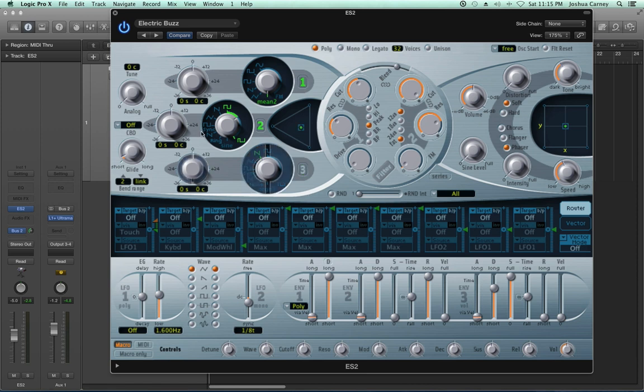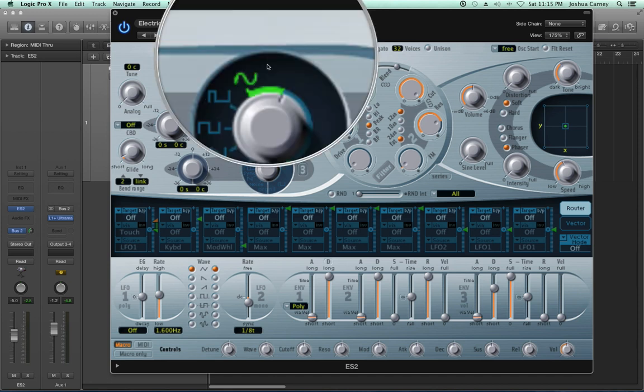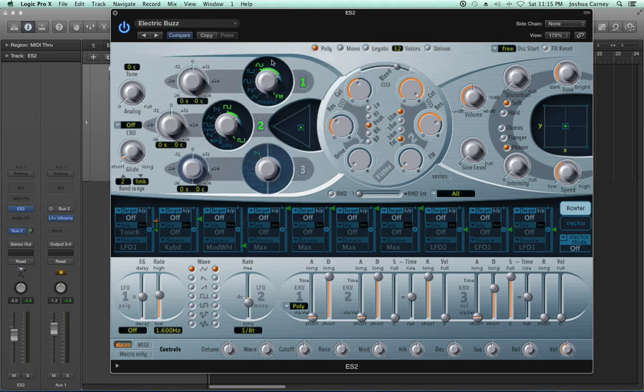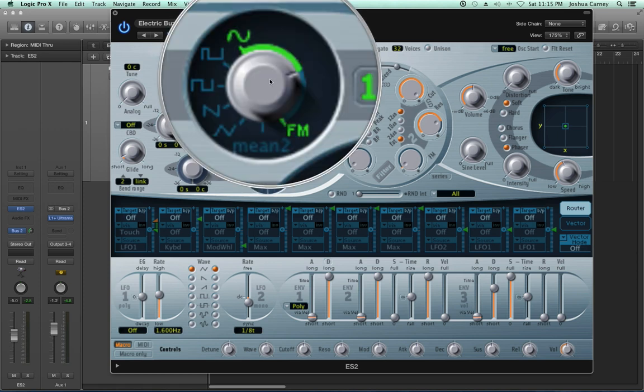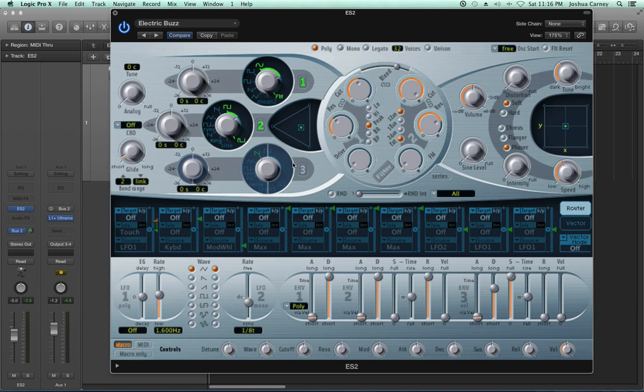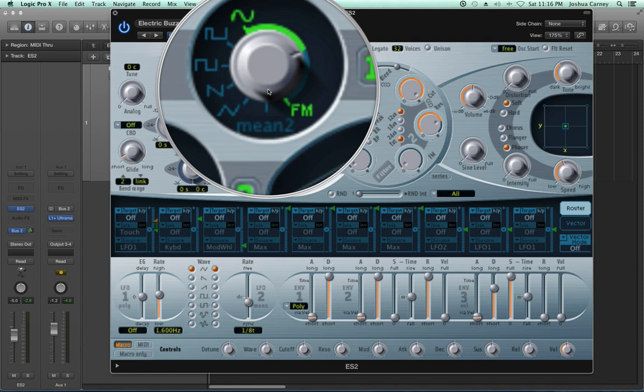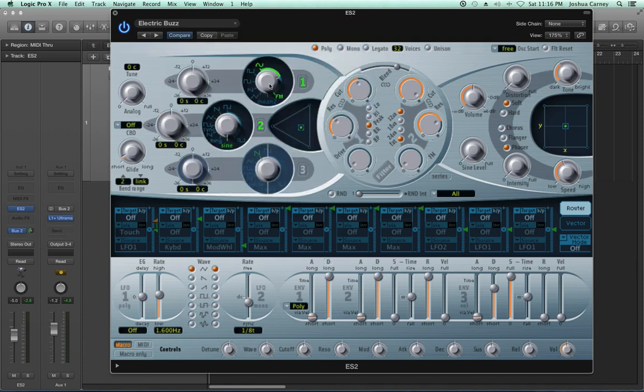Now, one quick thing I want to show you before we move on from the oscillators is that oscillator 1 has a slider all the way up to FM. What this does is it turns oscillator 1 into an FM carrier wave, and then oscillators 2 and 3 are modulating waves. We talked a bit about this in the previous episode with FM synthesis, but if I set this one to the sine wave with the FM slider, essentially number 2 is our modulating wave, and number 1 is our carrier wave. And as I pull this up, I'm pulling up the FM depth, and you'll hear more of those classic FM sounds.